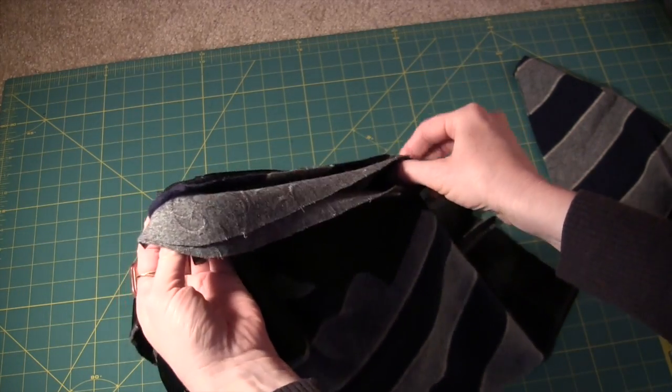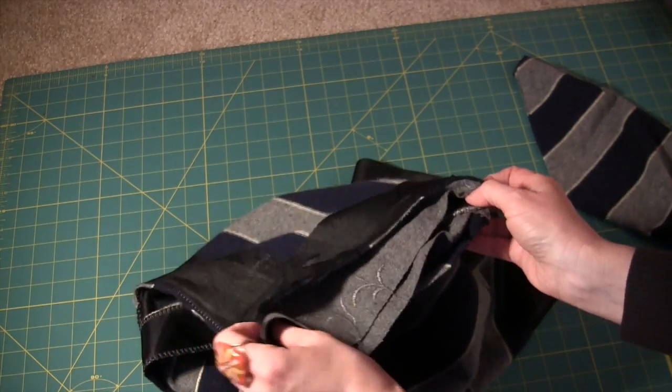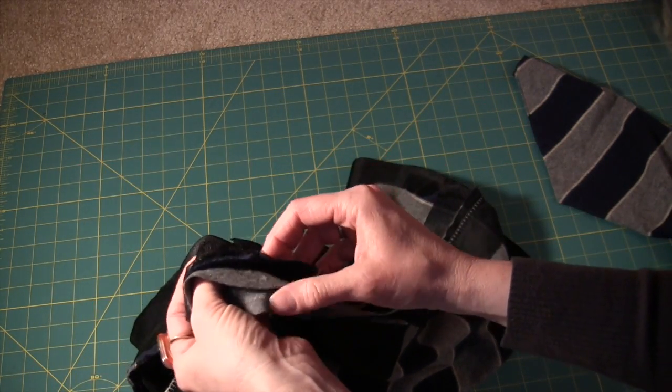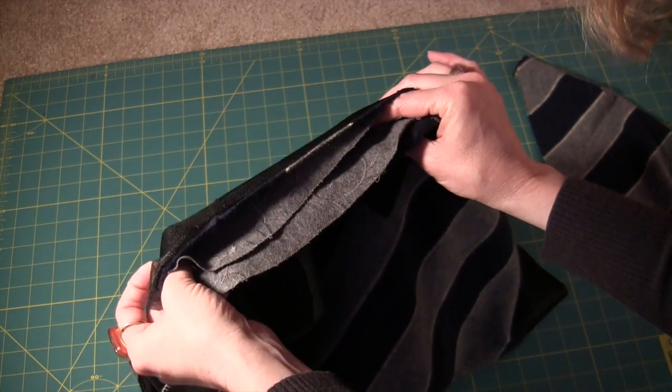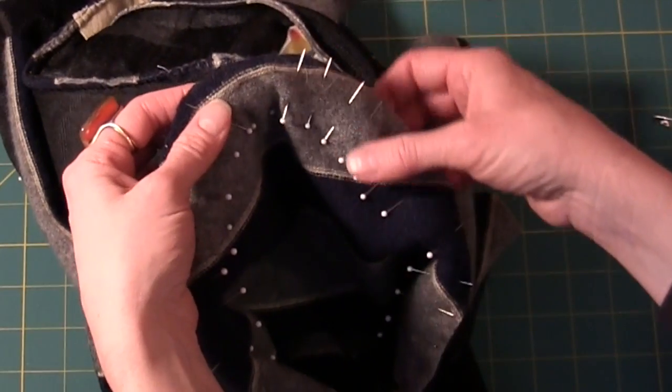So I'm going to match the bottom. Yeah, baby, hang on just one second. I'm going to match the bottom seam and the top seam. And then I'm going to ease my sleeve in between by pinning. I've done a lot of pinning because you kind of have to ease the sleeve in.